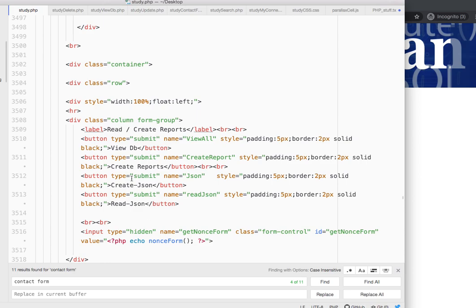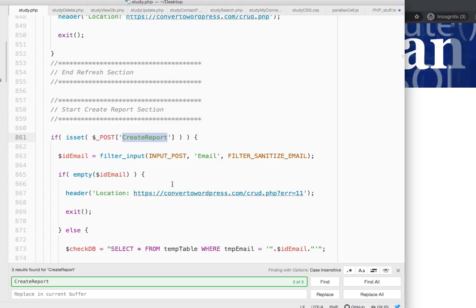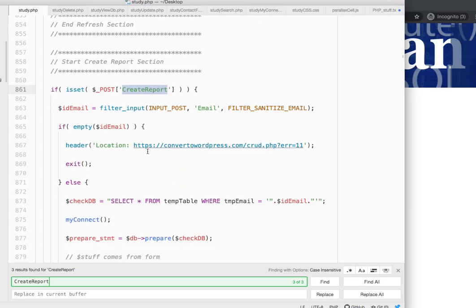Or was it this one? Oh yeah, right here. Create report. This is the button right there. So you say create report, right? That's what happens. It submits it. This is the actual name that's coming up. So you got the actual name. So you come up over here. Oh yeah, I can put it over here. That will take you there. Boom. There you go. It's a section right here.